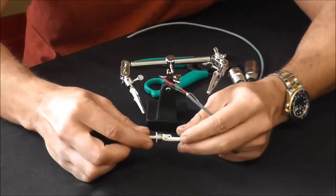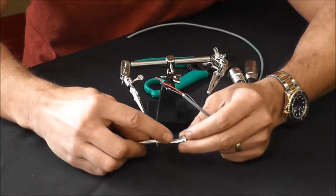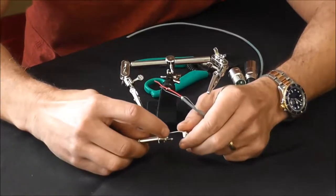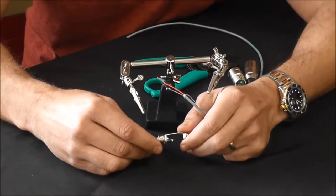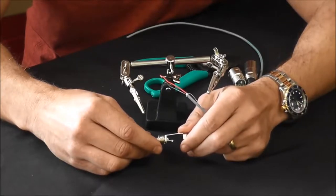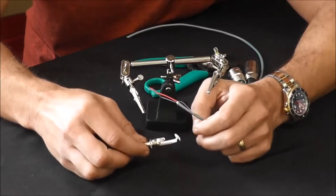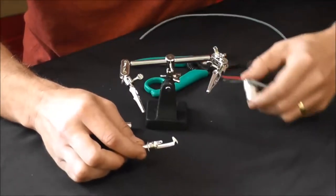All right. What we have right now is a 1/4 inch. We're going to put the hot here and then the ground here. And if you're doing stereo, you're going to have an extra tab here. And I'll include some pictures at the end of the video showing you the different ways. But this concept here is going to be used the same on anything between a 1/4 inch and XLR.